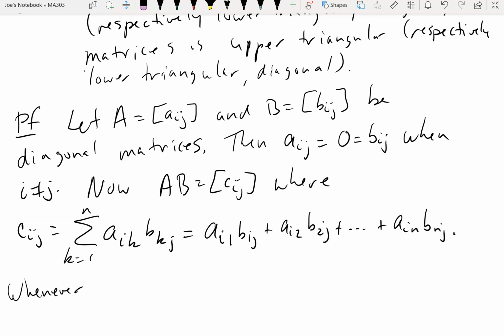All right, so we want to show that the product is diagonal. So again, what's the defining characteristic? What's the specialness of being a diagonal matrix? What has to be true? That all entries that are not on the diagonal are 0. In terms of the subscripts, how do we specify that an entry is not on the diagonal? Good. So whenever i does not equal j, we need to show that this C sub ij is 0, right?